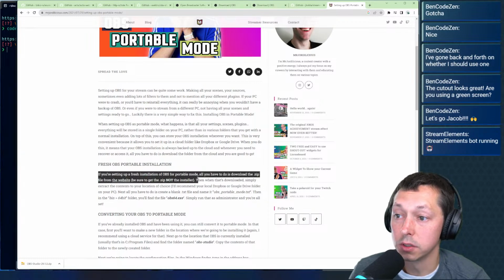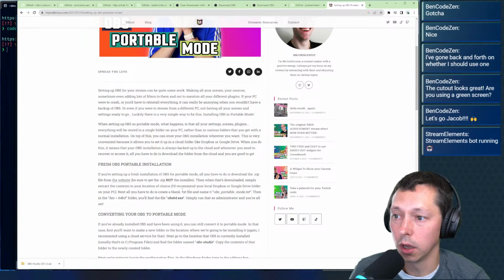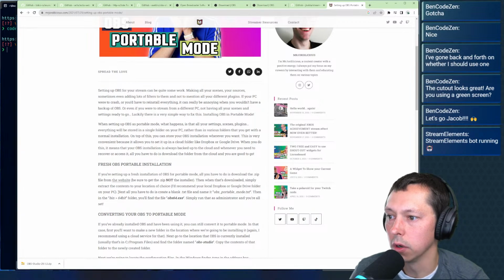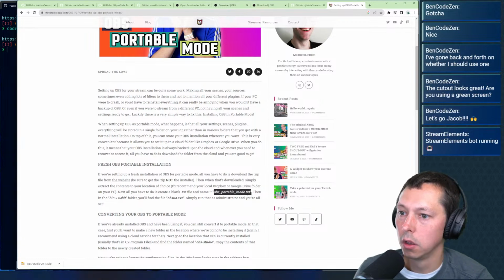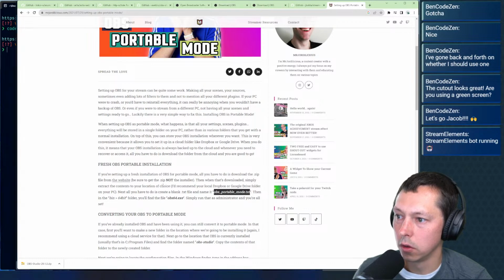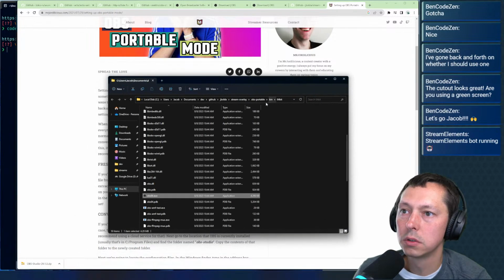So we got the zip, which we did, and then I thought I was potentially missing a step. So we need to create a blank text file and name it OBS Portable. And I guess that is at the root of this.